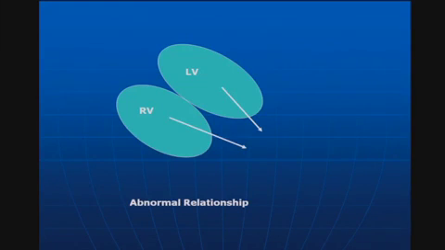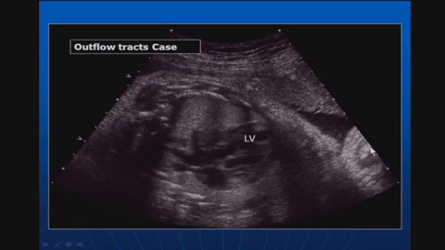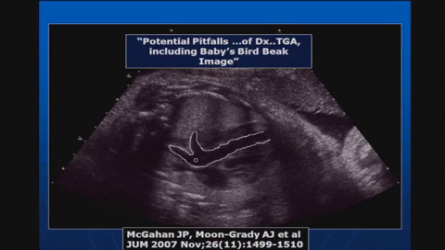So you have to look for that relationship in real time. They should cross. If they don't cross, you have parallel vessels. This could be an indication of transposition. In this case here, you see one other thing that I'll point out. Any tube or structure coming out of the left ventricle that bifurcates early, with one of the tubes going over to the left lung, you know is really the pulmonary artery. So you see it here, you see it here, and we call this, in a publication we had, a baby's bird beak.